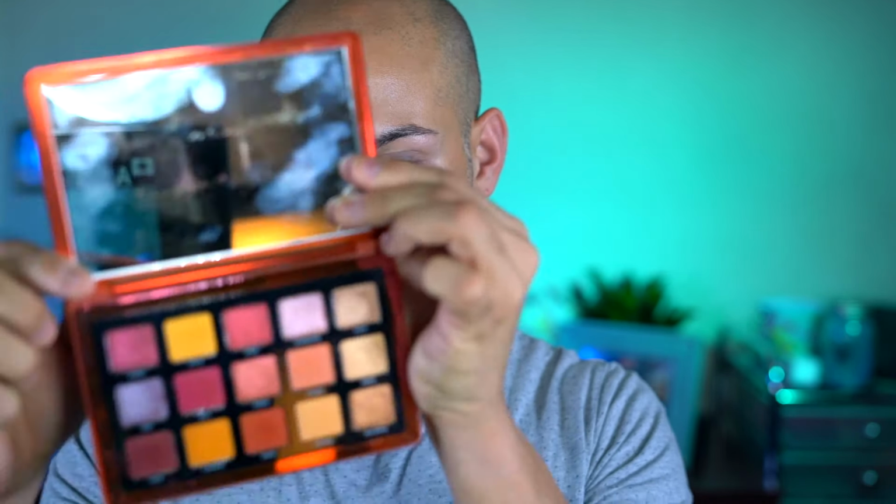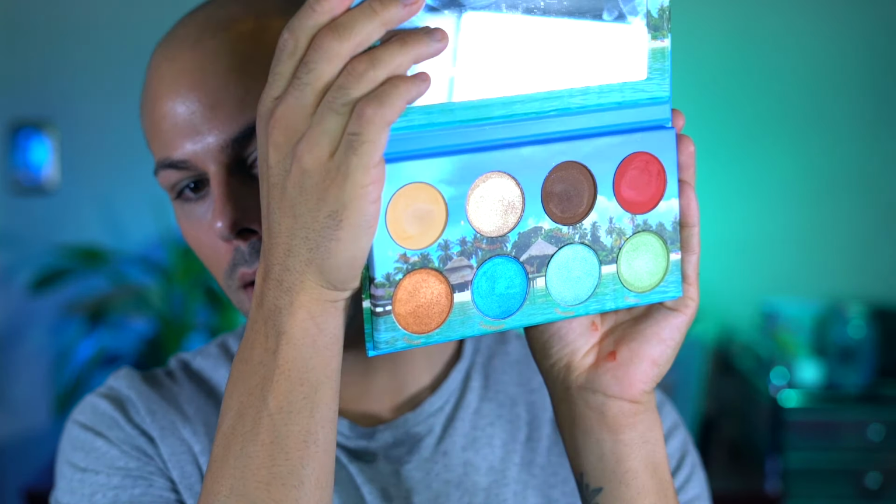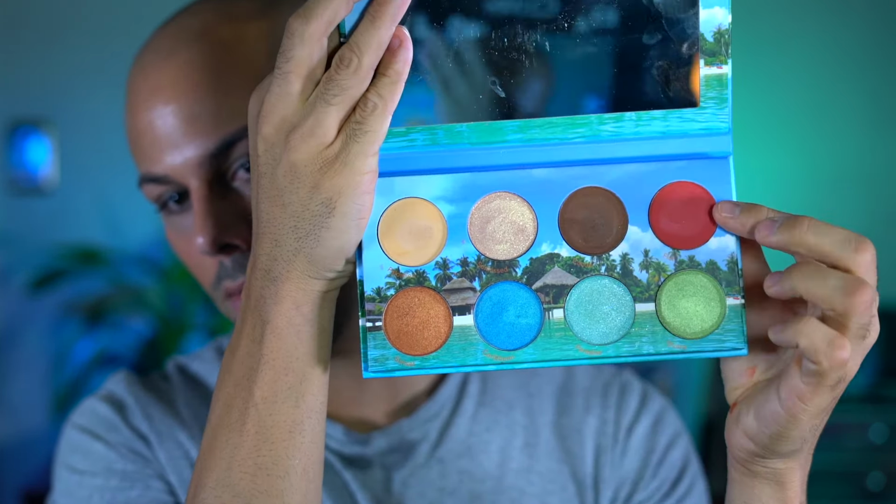So yeah, without further ado, let's get into this makeup look. Okay, so I'm gonna go ahead and start with my eyeshadow. And today we're gonna be using the Natasha Denona Sunrise palette, which is this one right here. And then I'm also gonna be using a little bit of my Palomino Paradise palette. So I'll probably be using this red here and maybe Sunset right here. So let's see, I'm gonna do eyeshadow first because I know since this eye look is gonna be intense, I don't wanna have a bunch of fallout on my foundation.